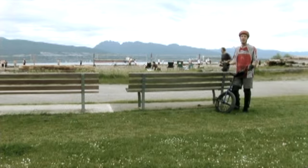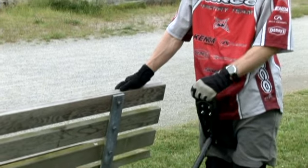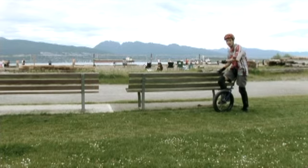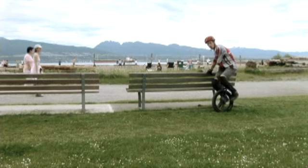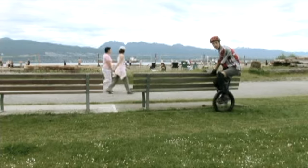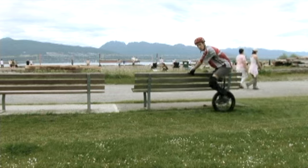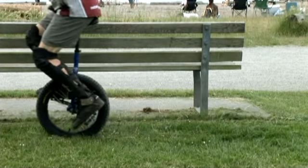Unicycling might look pretty hard, but anybody could do it. Put the unicycle out in front of you and sit on the seat and just hold on to the support and move over top of the unicycle. Just sit there for a second, get used to the feeling, and then slowly work your way along the support.